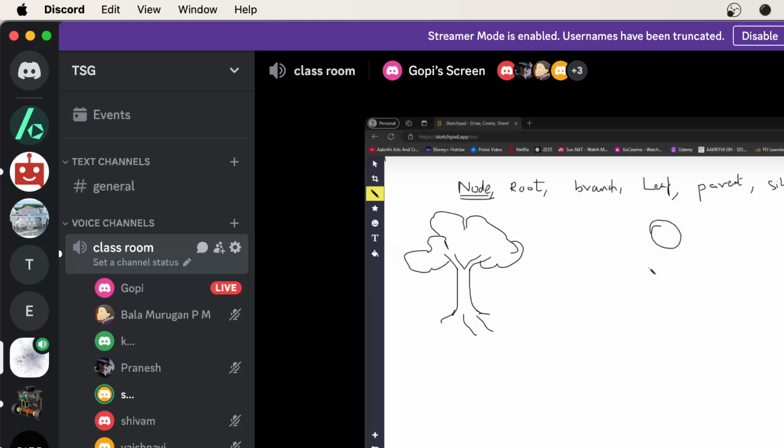You can also draw it the other way around, put the root at the bottom and start branching out the children from the down, and it is the same. Yeah, exactly. You can draw it either way; this is also for our convenience, how it is easy for us to understand in a better way.